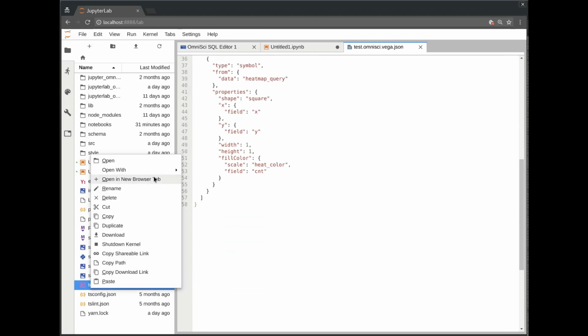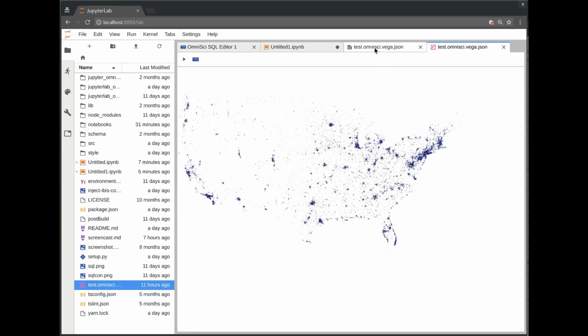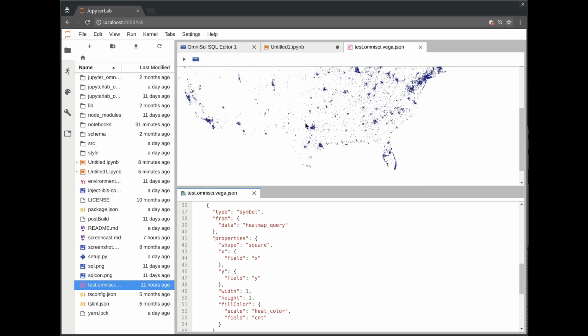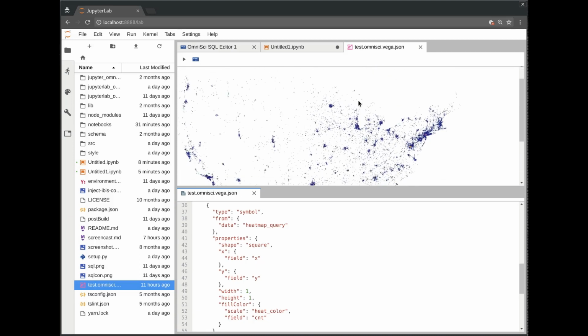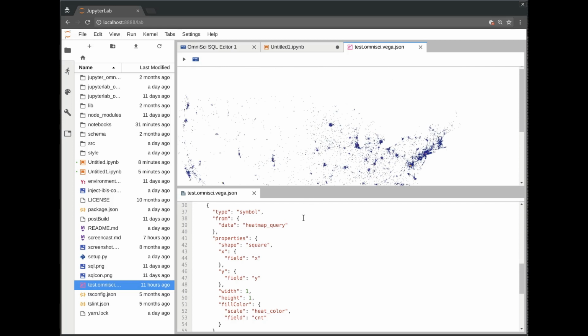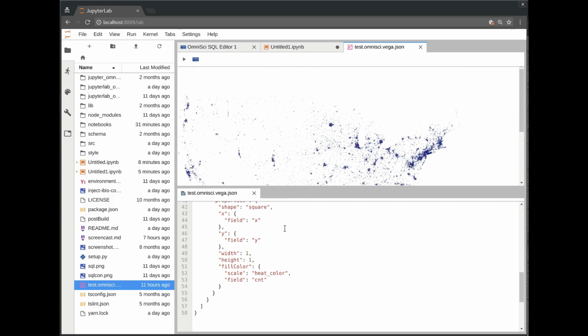But we've also made a custom renderer for this JSON spec that connects to the Omnisci backend and actually executes that Vega and gives us back the image that will result from it. So here is this same Vega spec open with this new viewer and shows the image that results from executing this Vega.